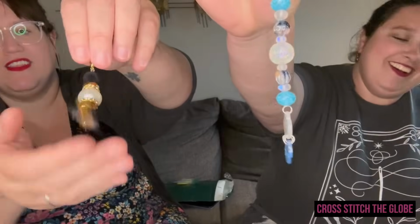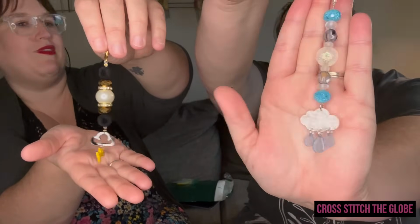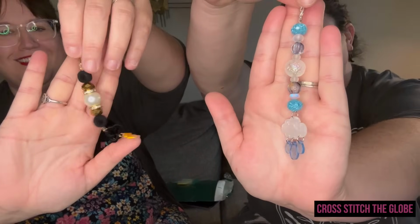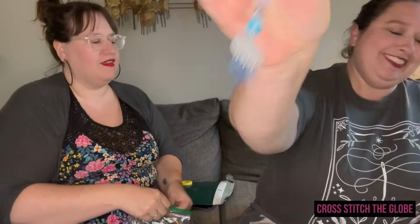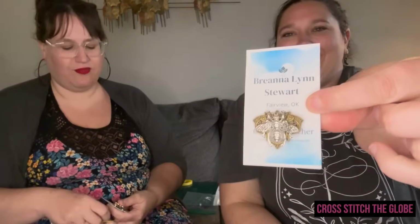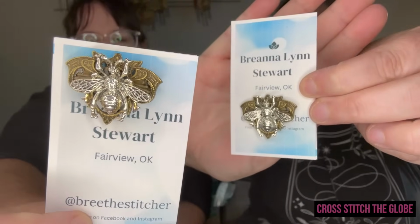Oh, these cute scissor fobs. Look how freaking cute. Mine's a thunderstorm, which is perfect for a summer pattern. This is perfect. Isn't that sweet? And this is a little cloud, a little cloud with raindrops. Oh my gosh. And then these sweet little bee needle minders. And the retreat theme was the honeybee stitching retreat.